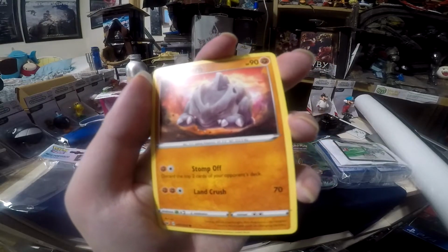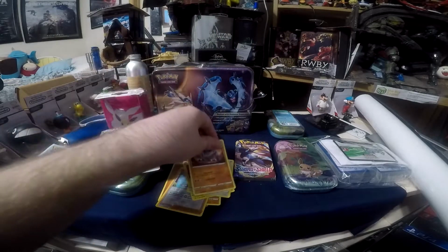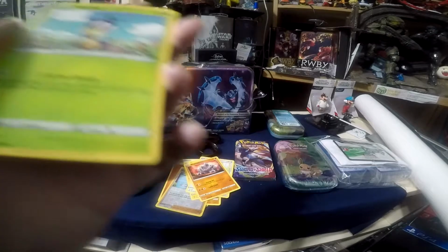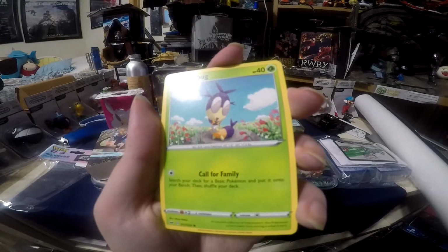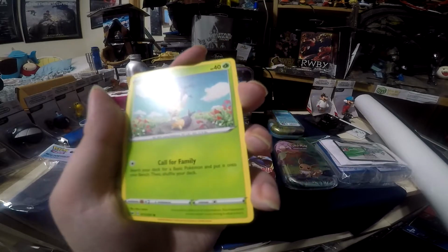Rhydon, 90 health, Stomp Off, discard the top 2 cards from your opponent's deck. Lane Crash, 70 damage. Flip a coin, search your deck for a basic Pokemon and put it onto your bench. Then shuffle your deck. 40 health, by the way.